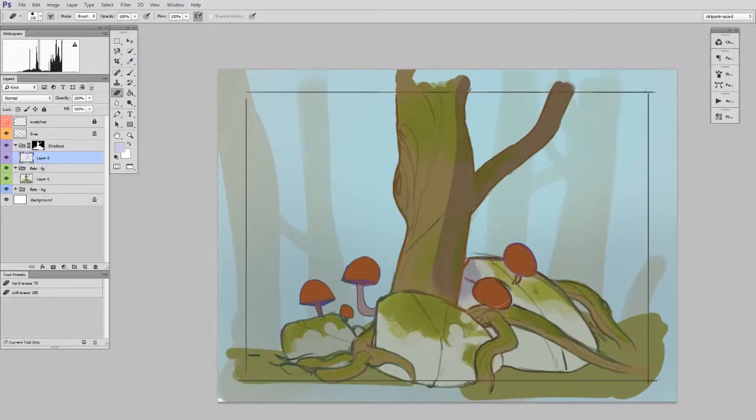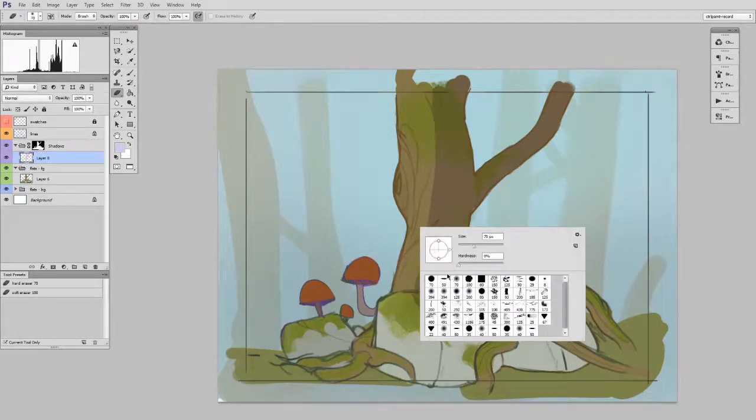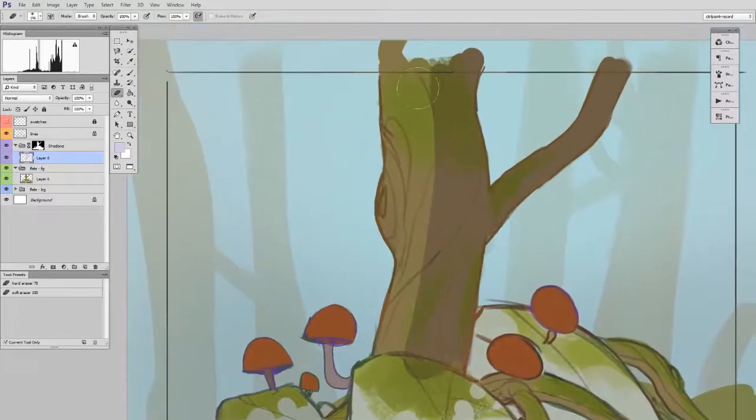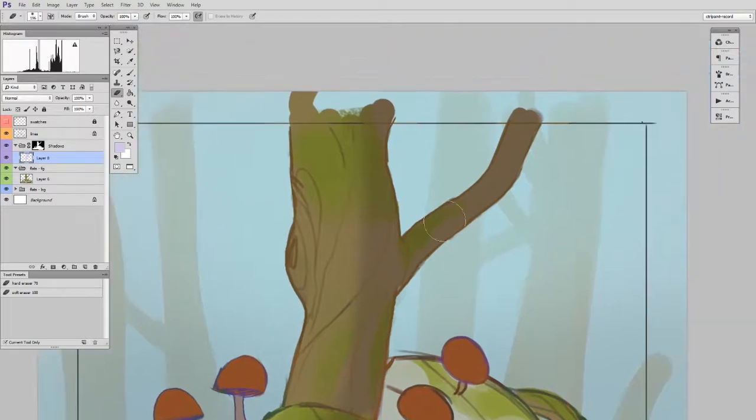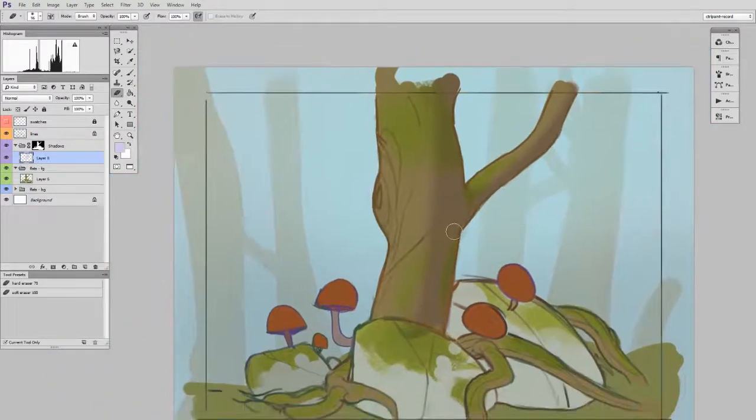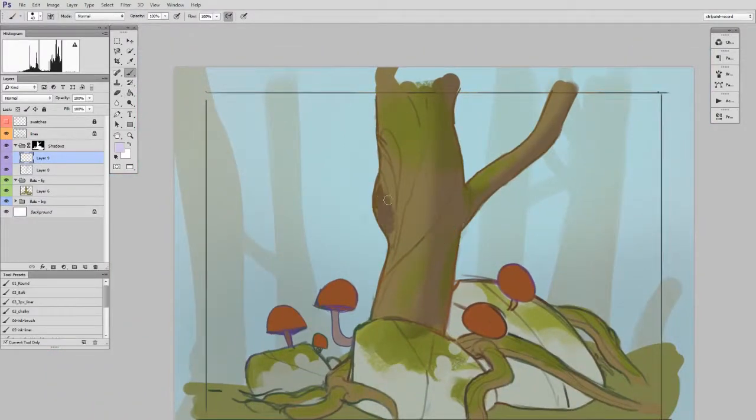Now it's just a matter of carefully painting with both hard and soft brushes to get the look I'm going for. So one way I love to do it is to apply paint with the hard round brush, as you see here, and then erase with a soft eraser. And what that gives me is this nice soft edge. Can do another one here. And then if I like that, I'll make another new layer, paint with the hard round brush, erase away with soft, and back and forth in this way.